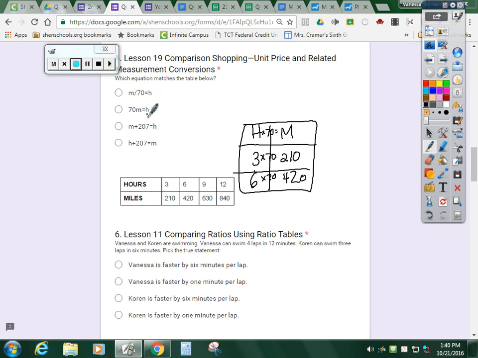However, I don't see 70 times H there. This says 70 times M. I know that's not right. I actually know that the adding ones aren't right either. But let me just prove to you the other way. So now if I switch my table, if I did miles first and hours second, let me see if I can figure out what I'm doing to my miles to get my hours. This number is larger and you're ending up with a smaller number. So you're actually dividing by 70 to get your hours. And that choice is the first one.